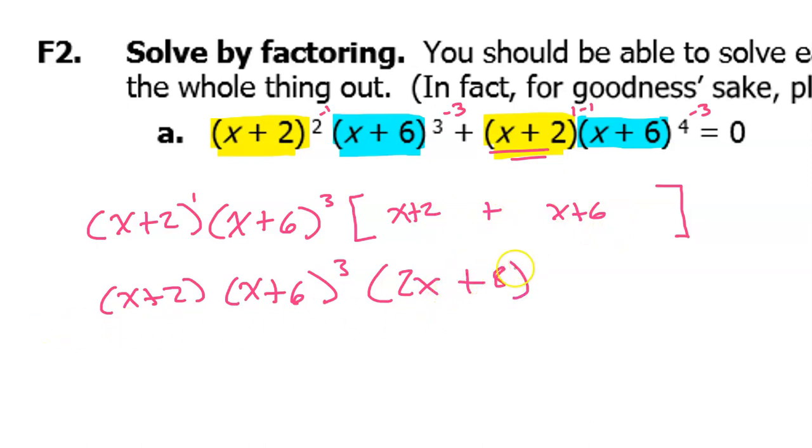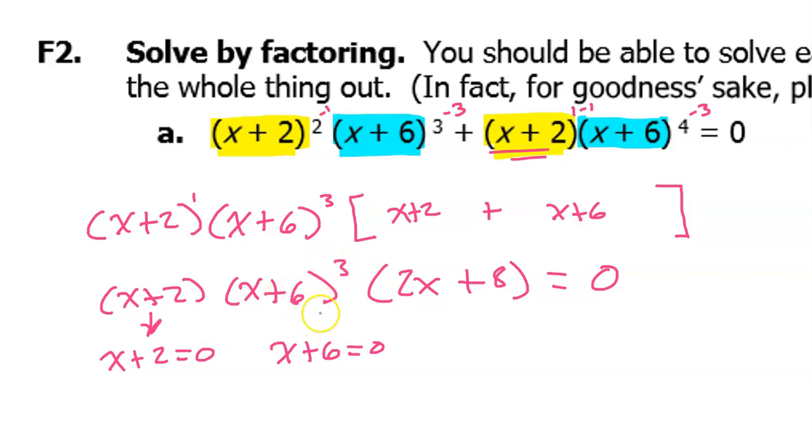So this is nicely factored. It's really factored enough for me to solve the equation. I could take out a 2, which is another GCF inside of this set, but I have an equation. I'm just trying to find x, so I can leave it like this. Let's go ahead and do our zero product property. So setting each factor equal to 0, maybe I'll just go ahead and show it. So I'm going to set x plus 2 equal to 0. I'm setting x plus 6 equal to 0.